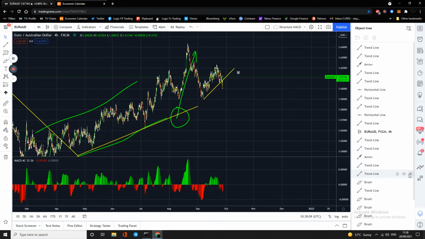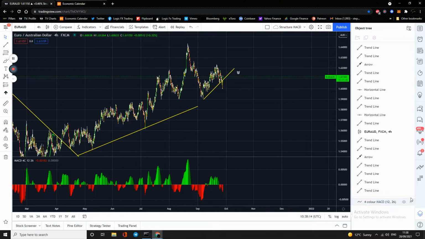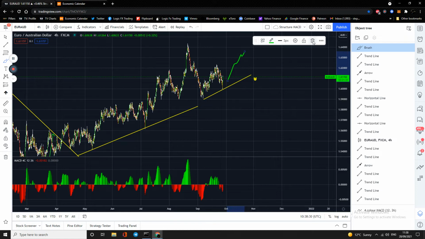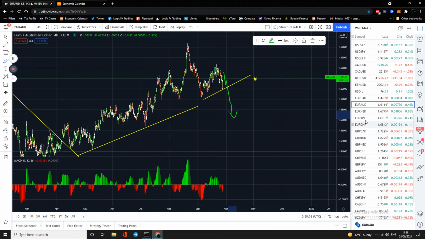We'll have to see if the euro gets a boost from the German elections. Obviously, it's a hung situation, so they're going to have to form a coalition. So we'll see if there's any effects on that. But at the moment, this isn't looking any different to what it has. I would say that I don't think it's going to continue doing that, guys. I suspect you may well get a move down, but that will depend on the dollar moving along.